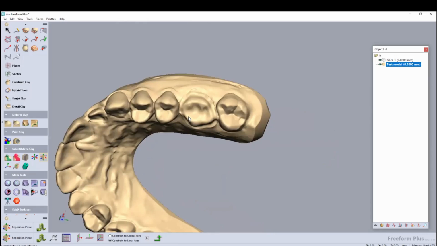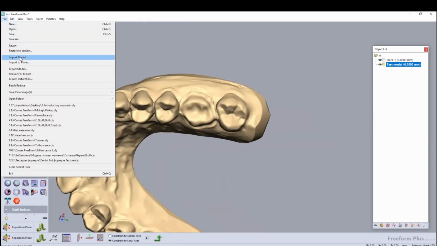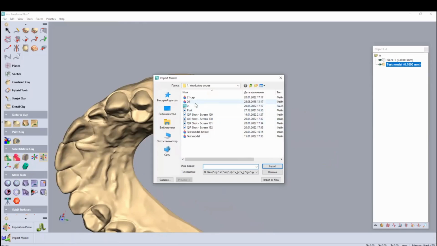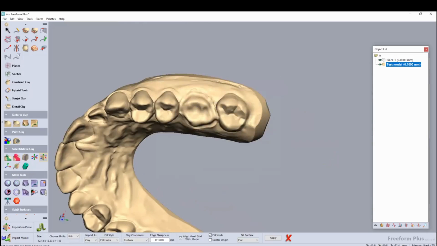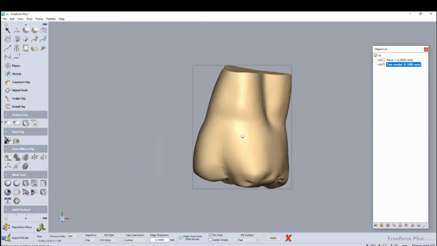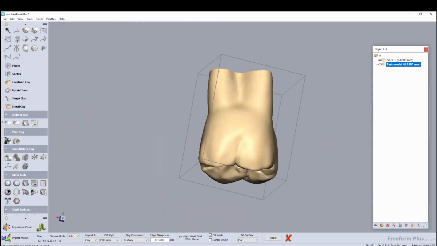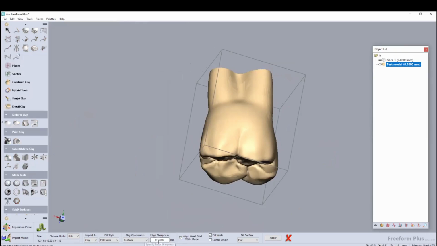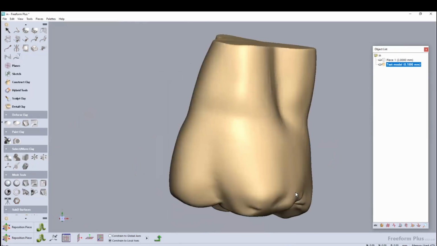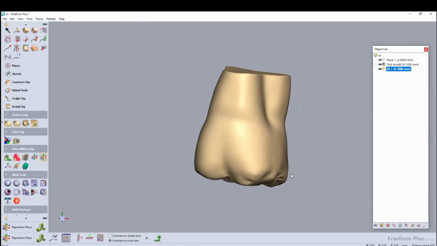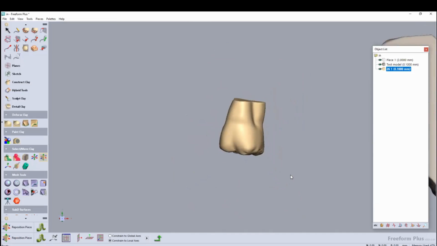For creating the crown, we need to import the tooth from the library. So we click import, we choose the tooth. Previously, we see the tooth. We have edge sharpness 0.1, apply. Okay, now we import this tooth.